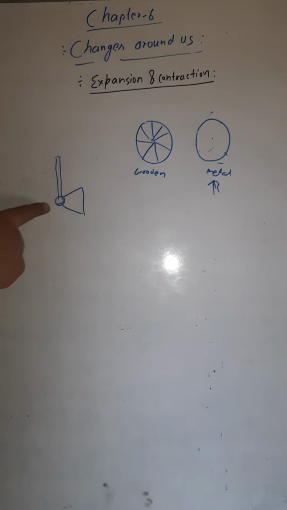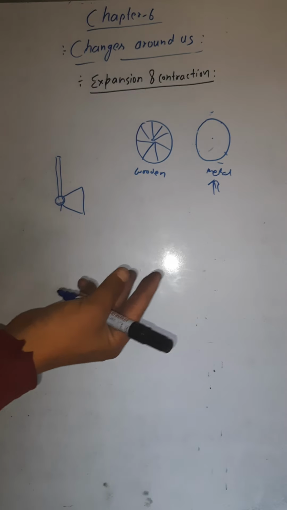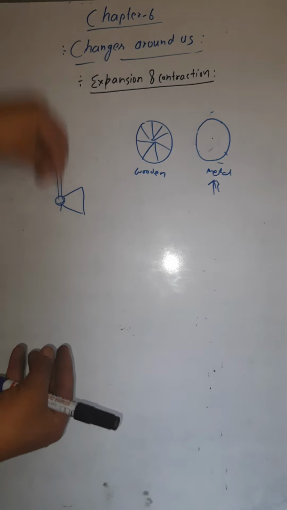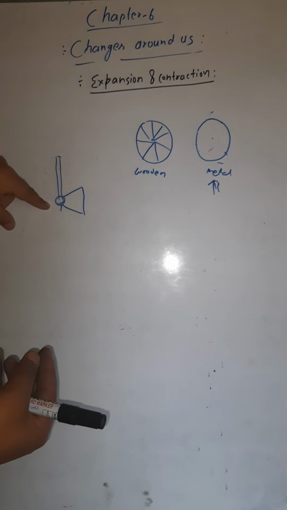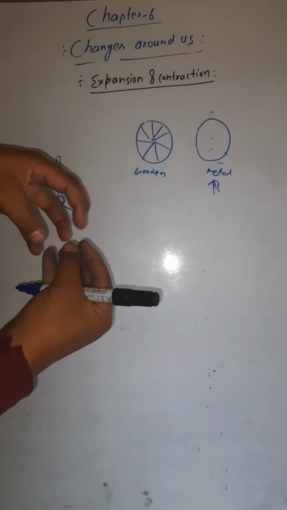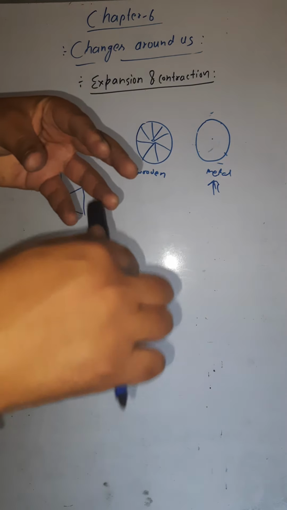So how will it fit? When you start heating this iron portion, the iron ring, it starts expanding, and as it expands, this wooden handle will fit into the ring. After it cools down, it contracts. So this is expansion, this is contraction. This was the earlier size of the ring. Once you heat it, it will expand like this, so now the handle will fit over here.